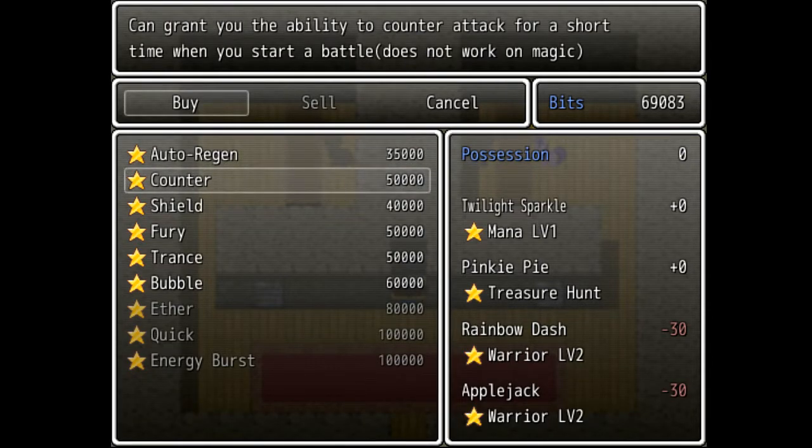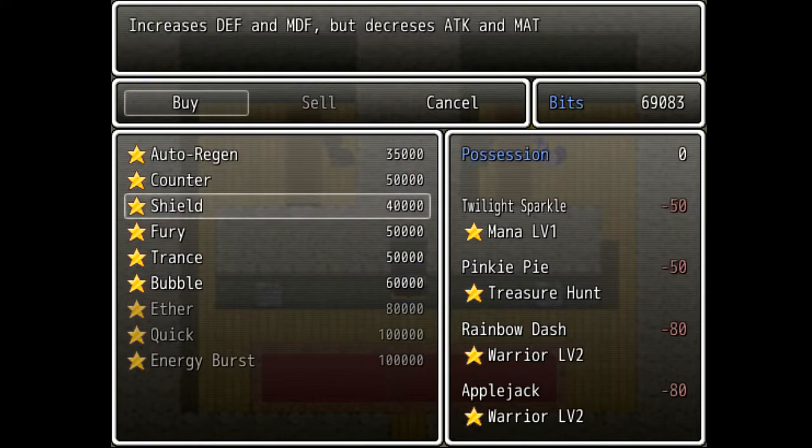Then we have counter, which grants counter for some short amount of time. I didn't test this one out specifically either, but I presume it's probably like 3 to 5 turns, like Kingdom Hearts Crusader Warriors. I think there's only 3 turns in that game, and this presumes that you actually get hit by a physical attack among the 6 characters at all. So I don't think this would be terribly useful except in very niche instances or against some boss that's just way overly physical. So yeah, there's that. I don't think it'd be that useful. Then we have Shield, increases defense and magic defense.